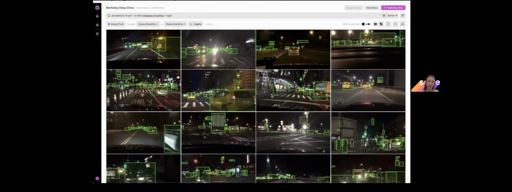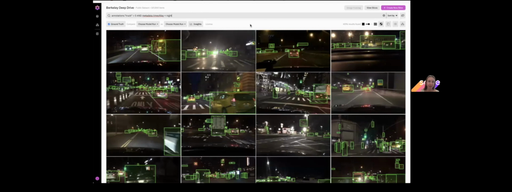And the next thing I want to do is visualize my model performance for the particular model in question. Nucleus is a developer-first product that's built on top of a set of public APIs. So it takes just a couple lines of code to upload your model predictions to the platform. Once model predictions are uploaded, I can choose which model I'm interested in looking at from a drop-down menu. And here I'm visualizing my model predictions in red alongside the ground truth.